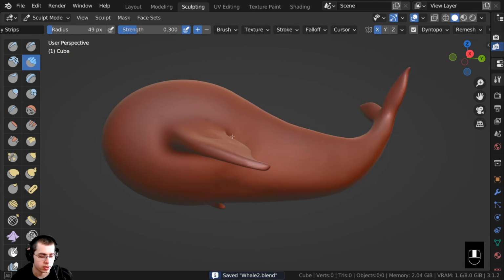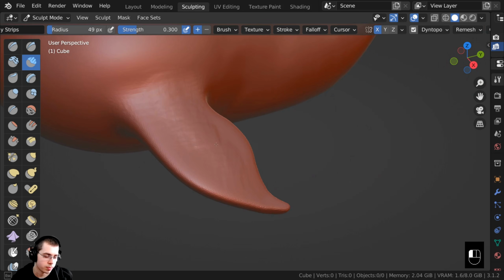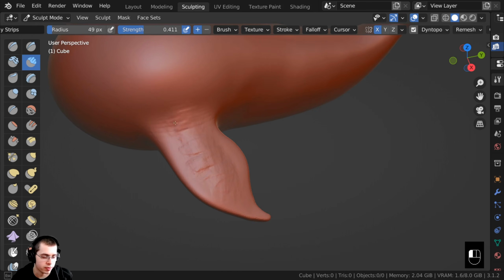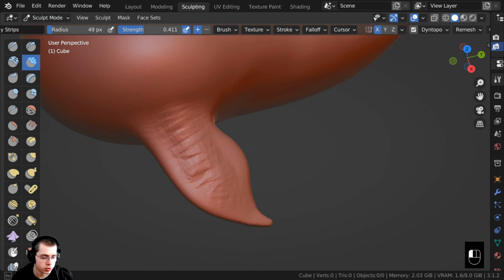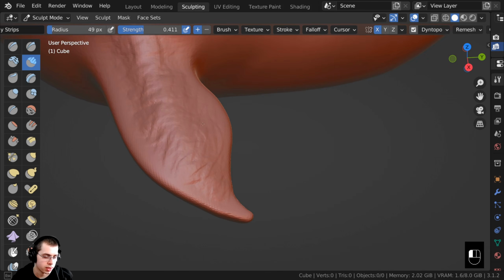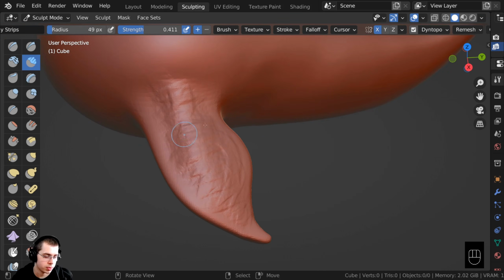I'm adding more clay here in the center just to make it a bit more round, because right now it is a little bit boxy and I want to make it more round. And you can see the strength is a little bit low, so if you want to, you could turn the strength up on that brush, and that way it'll be a bit more strong. I'm just going to go back and forth, add more clay there, and also add more clay right there. I will be smoothing it out later, but first I just want to add more clay.